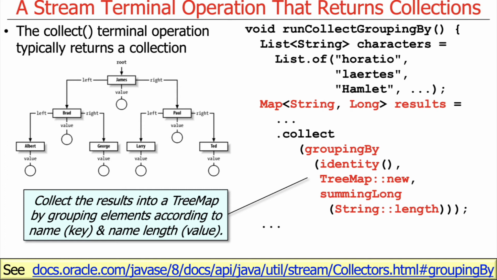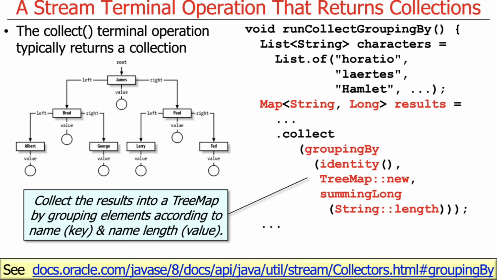So we're using identity, which is just the key. So the key will be the key. The map will be TreeMap. This is a constructor reference, by the way. TreeMap::new is a constructor reference that makes a TreeMap. That's passed as a supplier, which is a Java functional interface that has a get method that, when called, will in this case return a new TreeMap.